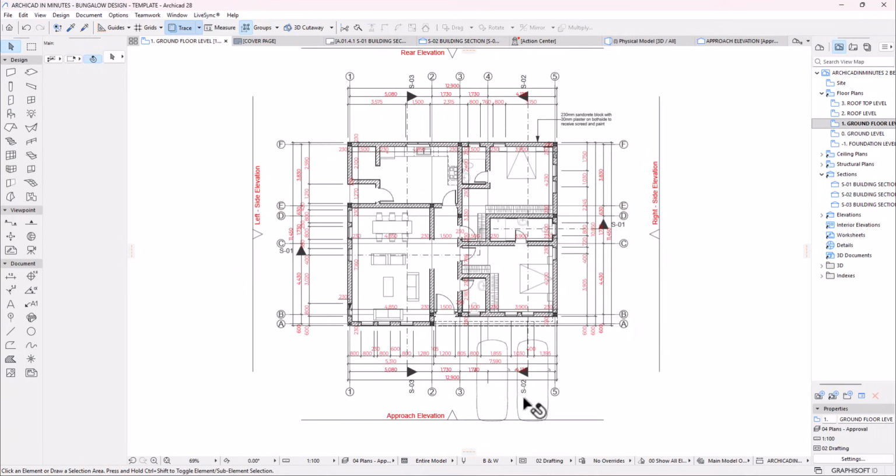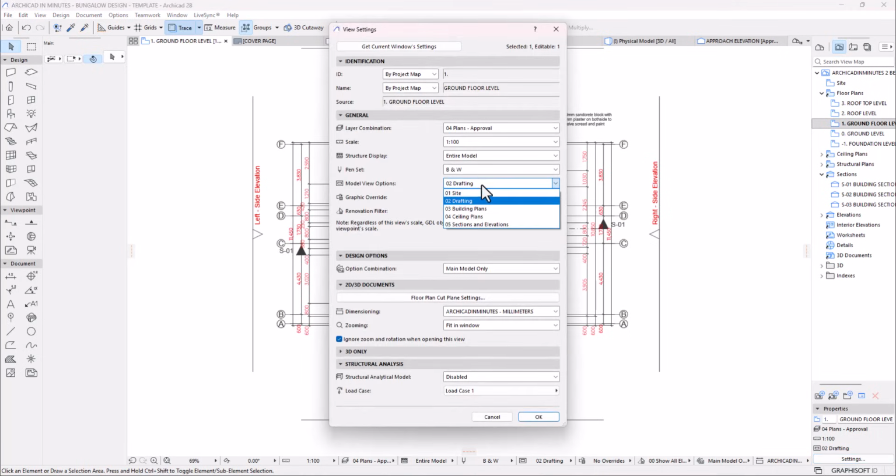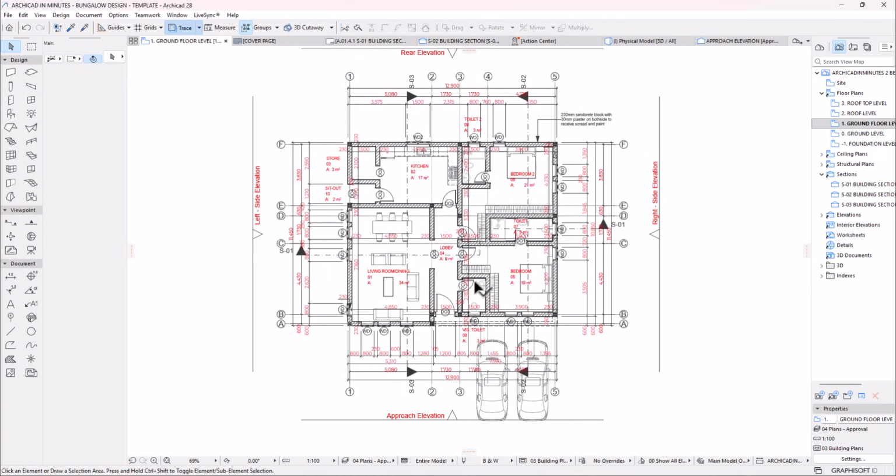Even our cars are not fully detailed. So you control this by using model view options. If I want to change it back to building plans the way it was, I'm going to have this at the end of the day.